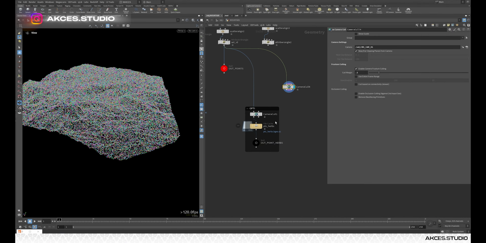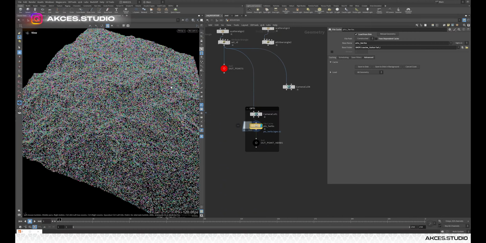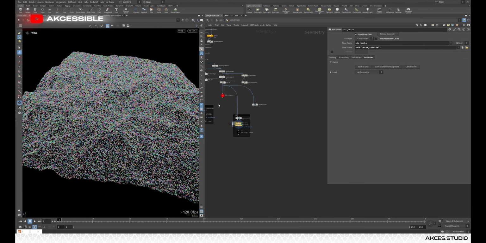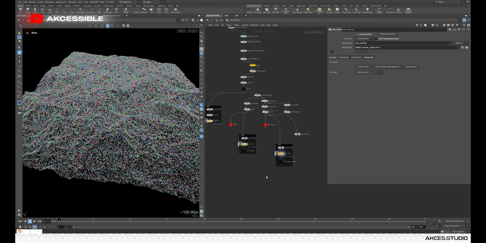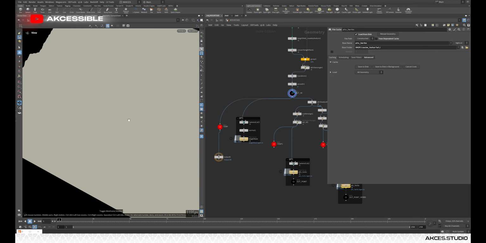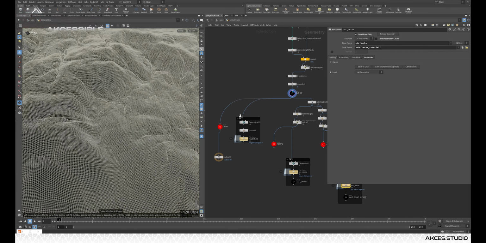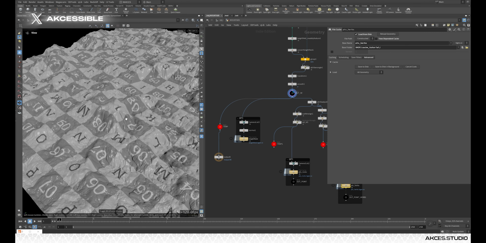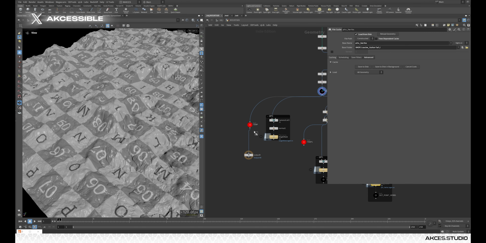And after this, I like to file cache my points, so it didn't load all the setups every time. And for the surface, you can do the same. So you have the default surface you made in Polygon. So this is pretty dense geometry. You can optimize it or whatever. But in the end, I don't really care.